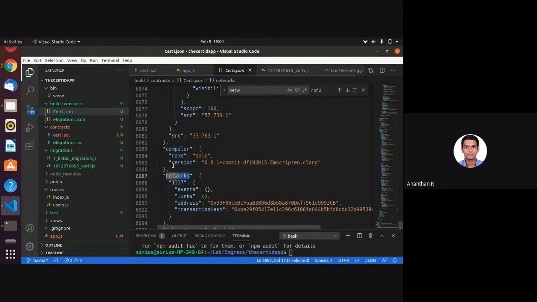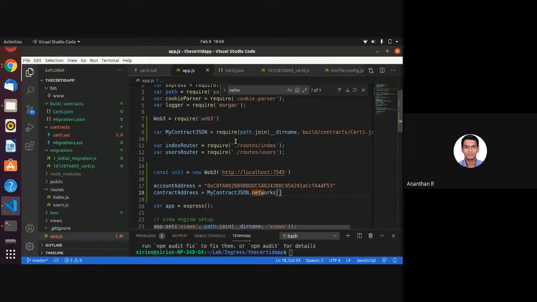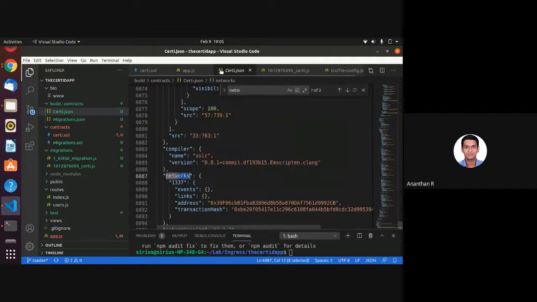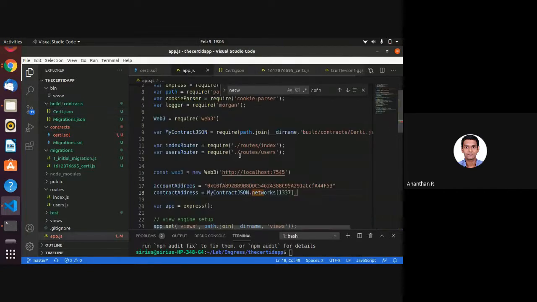Then you need to specify the section name, which can be provided like here, 1337. Then dot the subsection inside that, which will be address. Now we have the smart contract address loaded into this contract.